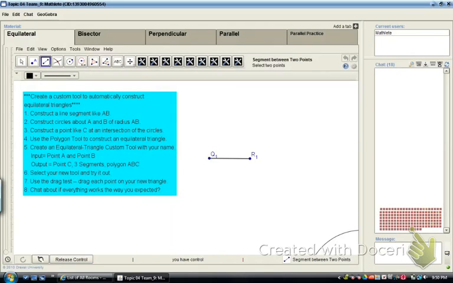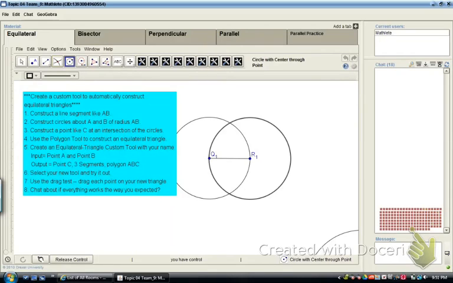Next, construct circles about those points with a radius equal to that length. So we're going to make 2 circles, one centered at Q1 and one centered at R1. So at the top you'll see a circle with a dot on it. That's the circle with center through point tool. So select that and then click on the first point and then the second point. And we still have the tool selected, so now we can click on the second point and then the first point.